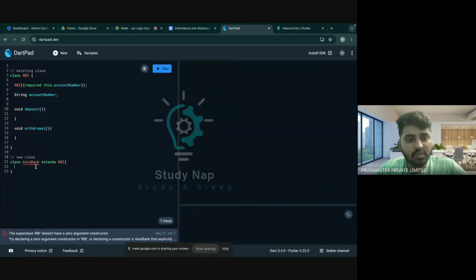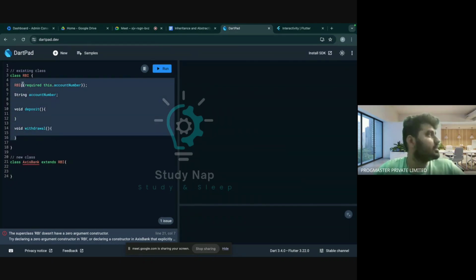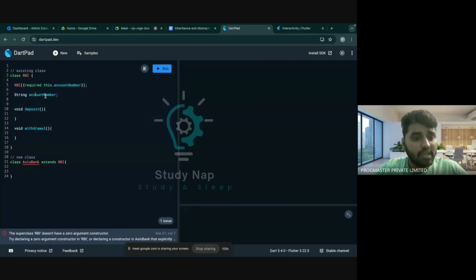See, what it says? It can inherit the attributes and behaviors, right? Attributes means these things, the variables, and the behaviors are nothing but the functions.